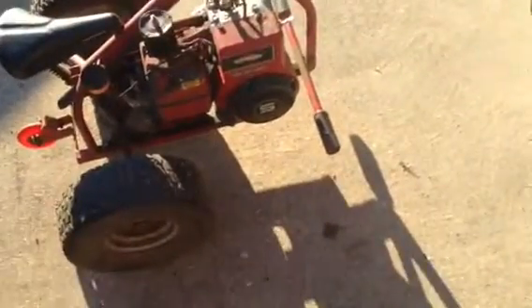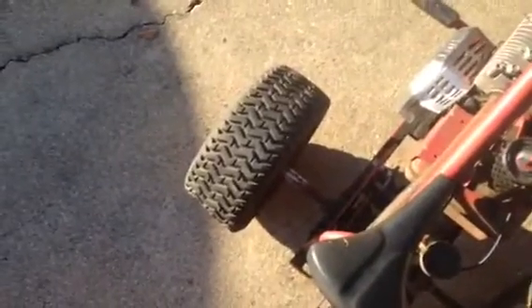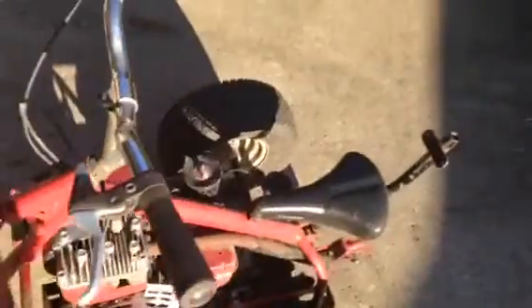It's definitely going to need some work. This tire over here is going to have to be replaced. It's been something hit or something while it was sitting out there in the shed — it tore a big hole in it. He said when he parked it the tire was good, but there's something been gnawing on it or something. The front tire is fine and the tire back here is alright.